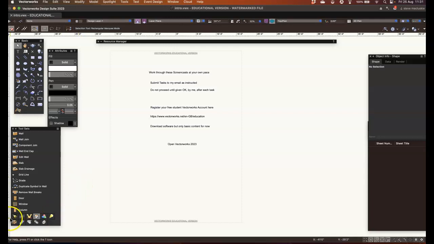These tool sets here are more complicated, higher level objects. If I click on the lighting one, I've got lighting devices, hanging positions, cable tools. If I click on the truss one, I've got trusses and hoists, stage lifts, bridles, things like that. There's an entertainment one with stage decks and soft goods, and then I've got building, walls, doors, things like that. 3D modeling, which is spheres, hemispheres, cones, and all sorts of things to make complicated 3D objects.